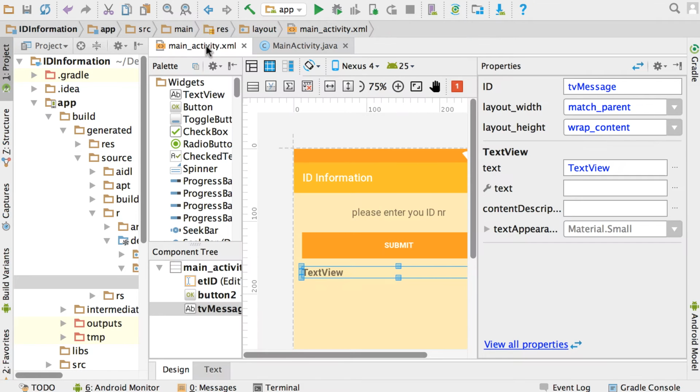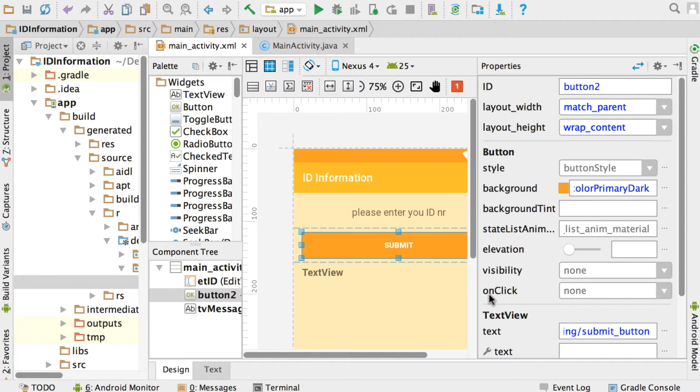So you're going to click on main activity XML, click on your button, and you'll see there's an onClick property. So in the onClick property, if you click there and you've got methods with the View v in brackets, it will be listed here. So you'll see btnSubmitOnClick. That's the one I want. Now, after the newest update of Android Studio, it keeps on putting that main activity there in brackets. So make sure you delete the main activity. It should only be the method name. btnSubmitOnClick.